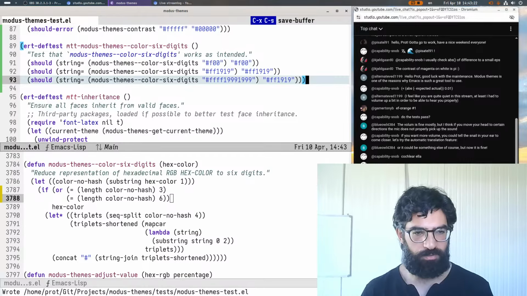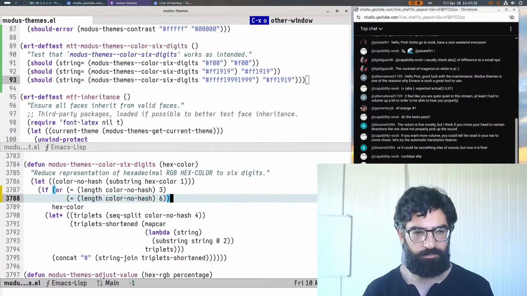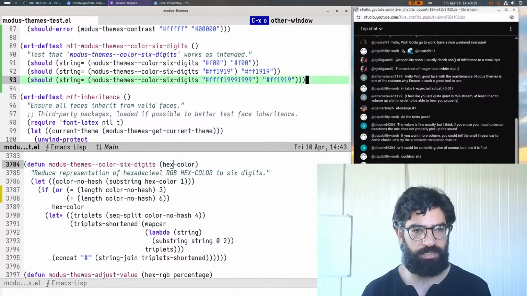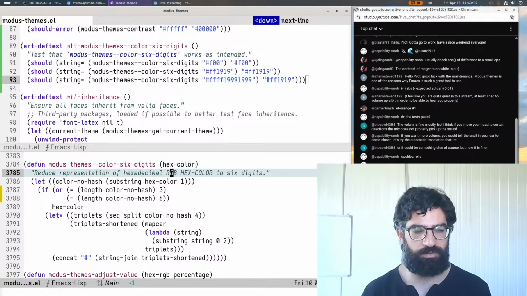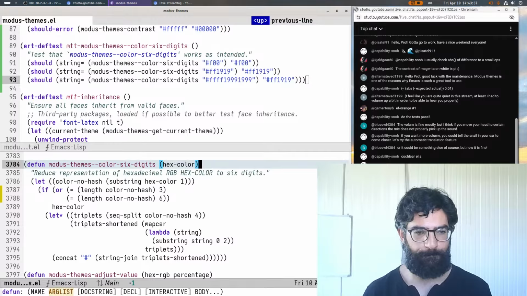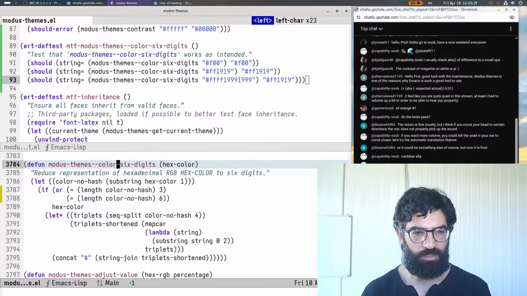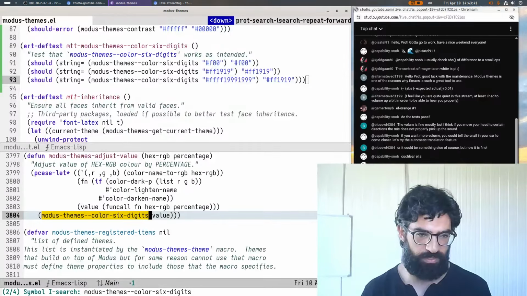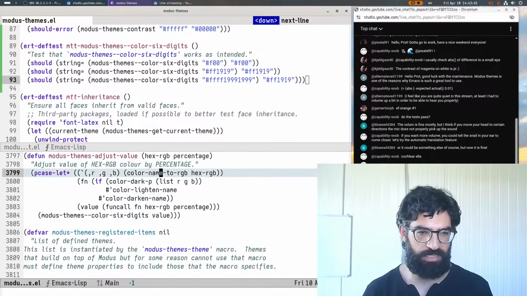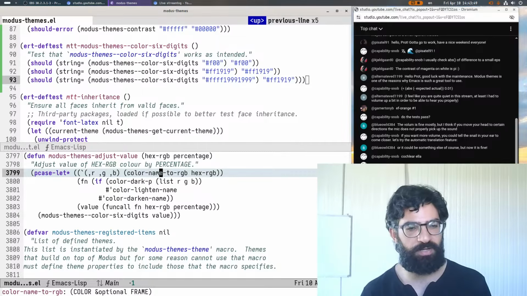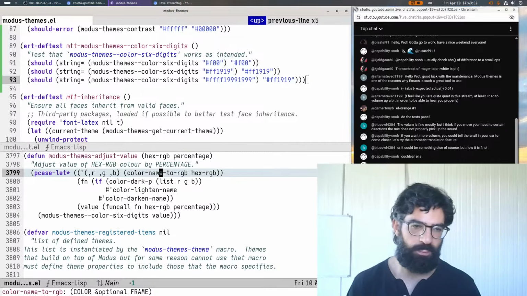Error. Do we have an error? Will we ever get an error? We won't, because the hex color has to pass. If we want to have an error, it has to, let me think. I could pass it through that other function, but because of course I have a pk_let here. Here it's color name to RGB.